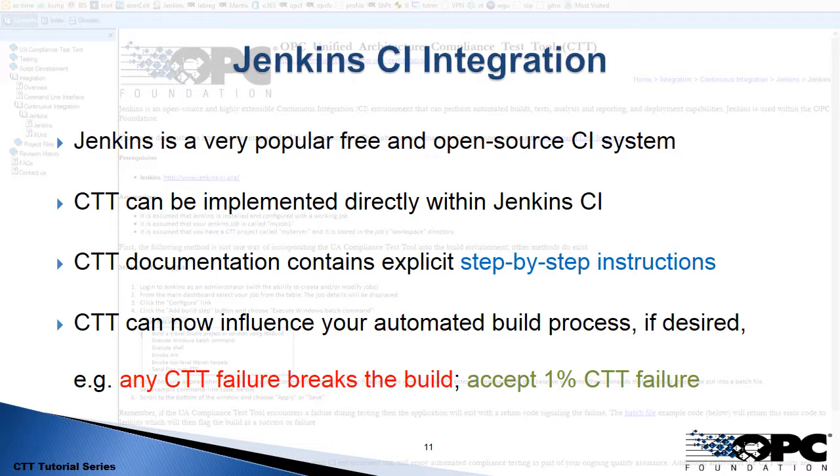If you experience a single failure, does that constitute an entire failure? There are other plugins that you can download as part of the Jenkins framework that will be able to analyze the CTT test results and then be much more intelligent. So you could say if there's 3 or more failures, then that's a failure. Or if the number of failures exceeds 5% of the total testing, then that constitutes a failure. So it's much more intelligent than what the CTT itself provides you. Now the CTT is giving you information which you can then use to determine the next step in your build process.